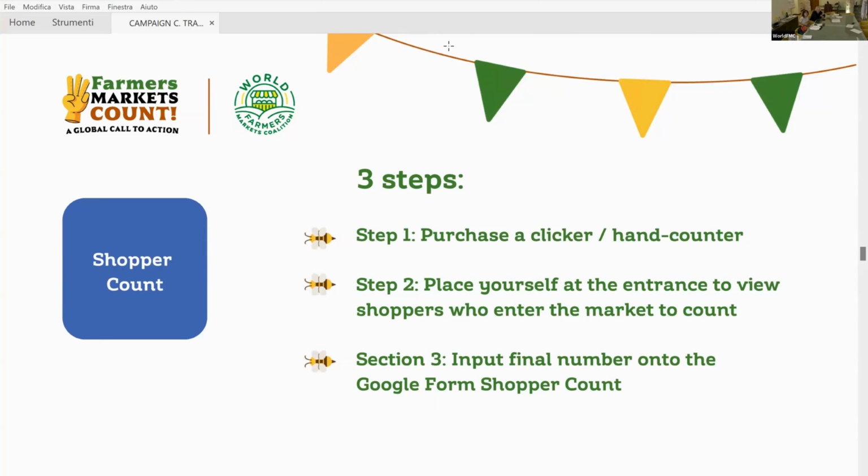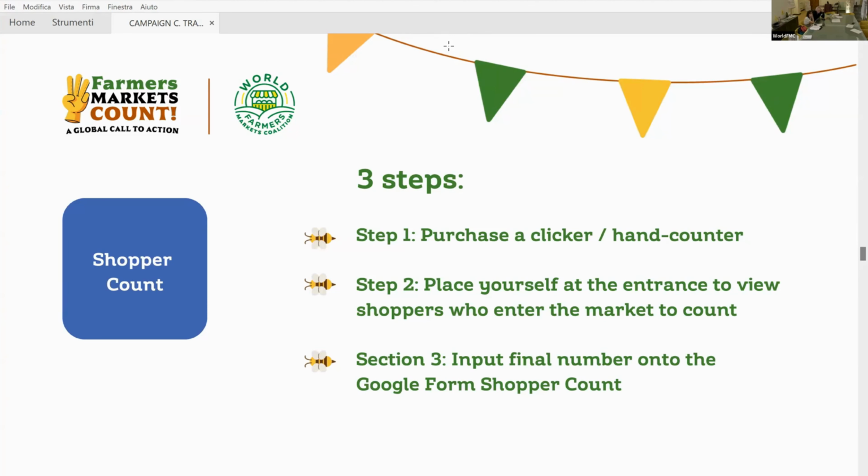I'm sure it has different names in different languages, but it's a very old school mechanical clicker where every time you see someone entering the market, you use your thumb and you click. And by the end of the day, you'll have your count of how many shoppers you have. Now, is this accurate? It's pretty accurate. It's really important to conduct a count, mainly because it's the only time you'll have someone standing out at the entrance or one of the entrances of the market, or if you're lucky, it's an outdoor space and you can stand on the top of a building next door and count.